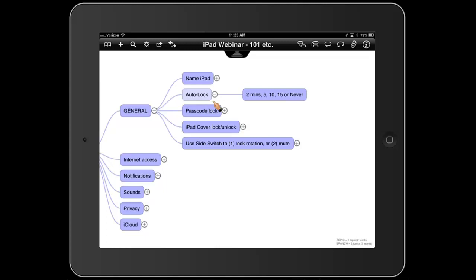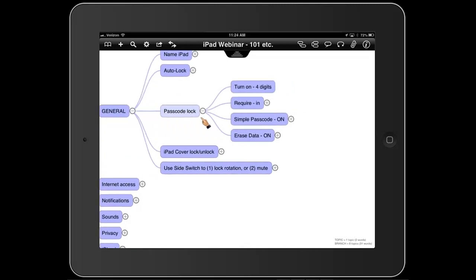You're going to want to enable a passcode lock. After two minutes, you have to enter a four-digit password to get into the device. I think every lawyer, given that they're going to have confidential information on their iPad or the iPad is a conduit to confidential information, should at least turn on the four-digit code. It's not so secure that Edward Snowden couldn't hack it in 20 minutes, but it at least slows somebody down from getting to your data.